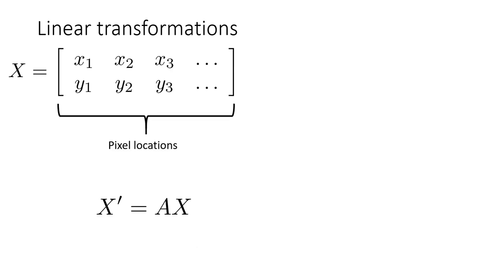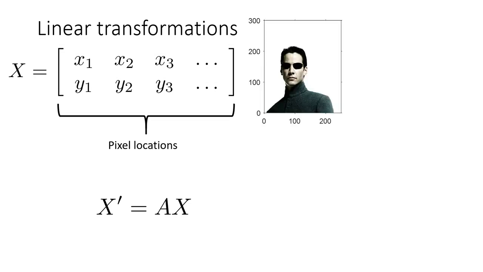All right, so what can we do with these matrices? Well, the first thing you might want to do is modify them in some way to make them look different. You could stretch them, rotate them, crop them, you name it. And all of those operations that you associate with a photo editor can actually be expressed in terms of matrix operations. So let's suppose that we started with the image on the right here, which some of you may recognize as the main character from the 1999 sci-fi hit The Matrix. And let's suppose that we wanted to shrink that image down to make it half of the original size.